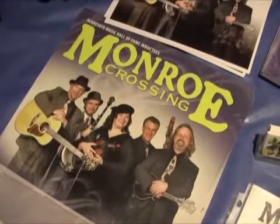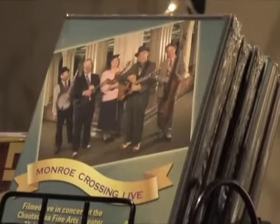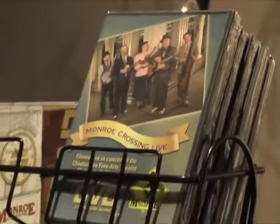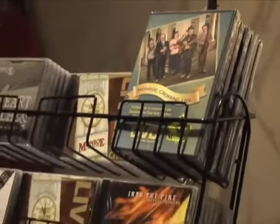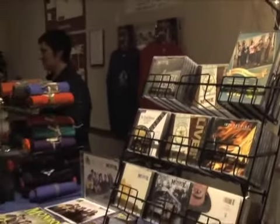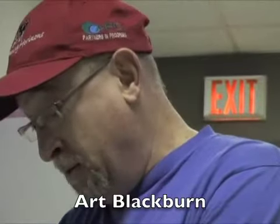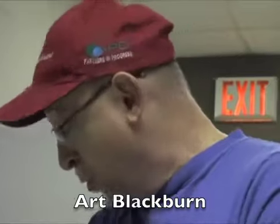I saw a piece on Russ Van Walkenburgh, who passed away this year. He commented to someone just getting into the music who wanted to perform. He said, it doesn't matter how good you are — you want to do your best, but you have to entertain. That's always our goal in the band: to get in front of an audience, whether or not they're familiar with us or with bluegrass, and send them home with a big smile on their face. Then we've done our job.